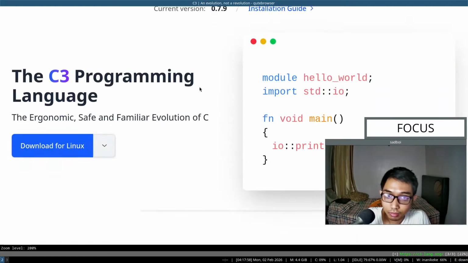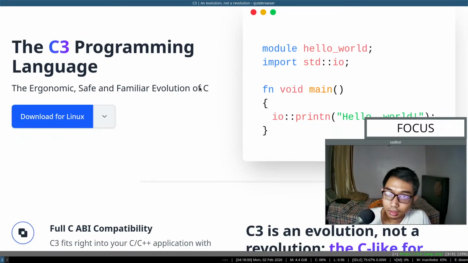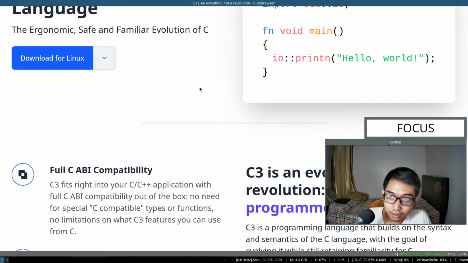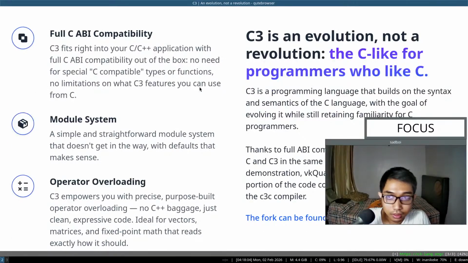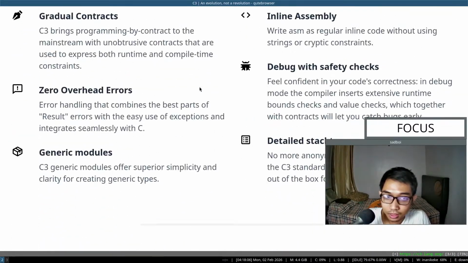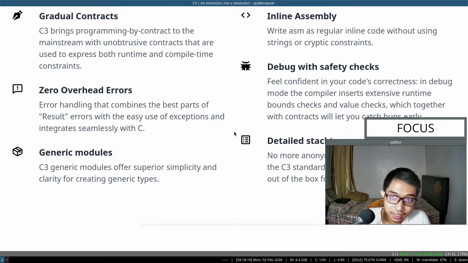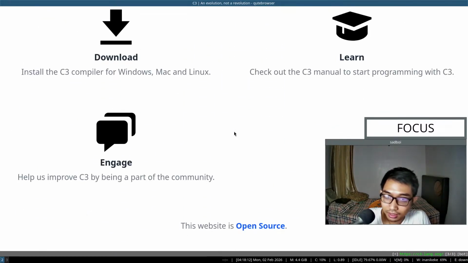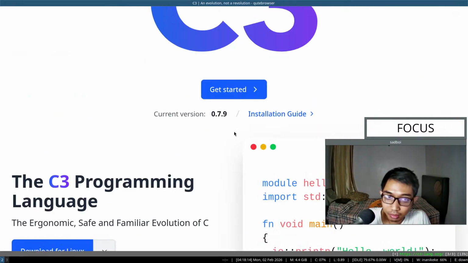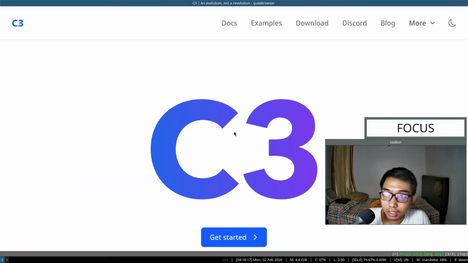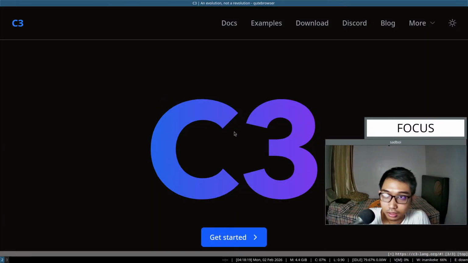I'm trying to learn C first for now. So yeah, I'm still not sure. We will see. I mean, there is also, what is it called?